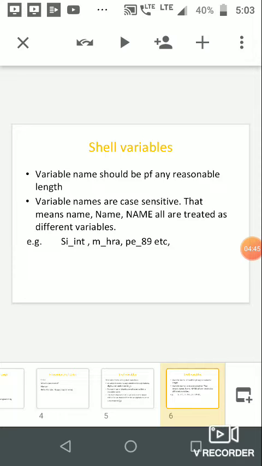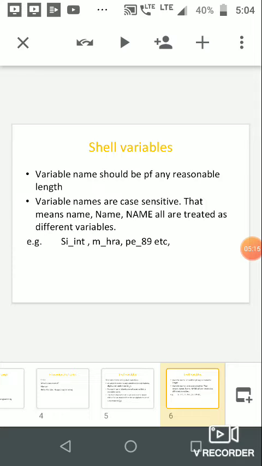Obviously you should not use a name of 100 or 200 characters. So the name should be of any reasonable length, but here we are not specifying any fixed number for the length.